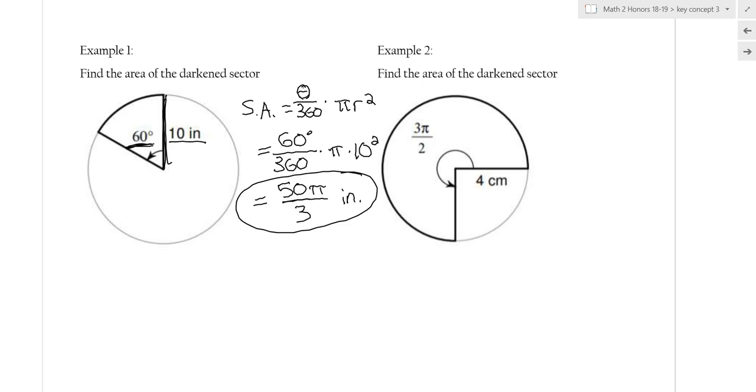Looking at number 2, same type of thing, right? Except this one's in radians. So it's theta over 2 pi. So I have 3 pi over 2 divided by 2 times pi. With the ones that have radians, I like to figure out what's going to happen with my pi's first. So these pi's are going to cancel out, so I will just have 1 pi still left in my answer.